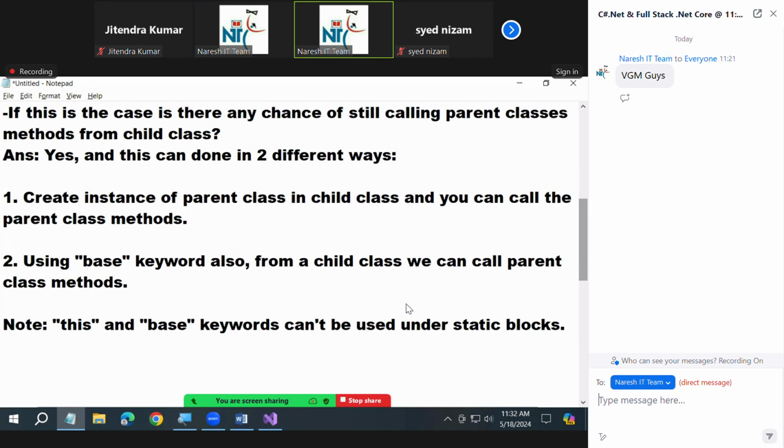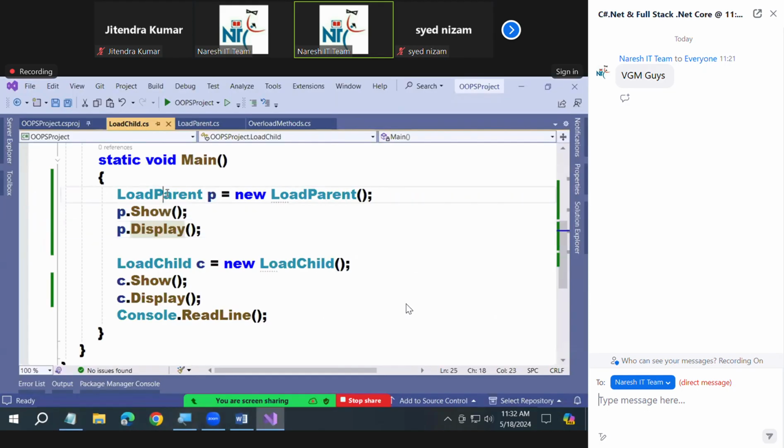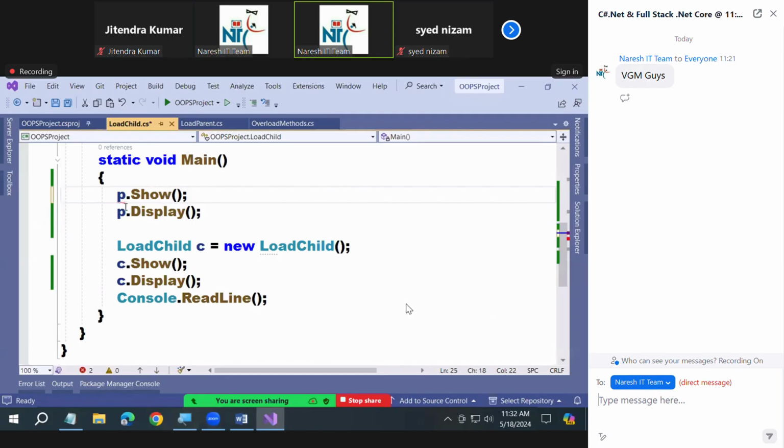You cannot use the this keyword and the base keyword under static blocks. So what I'm trying to tell is, when I say using the base keyword you can call, then there is no need for a base class instance. Directly use it.